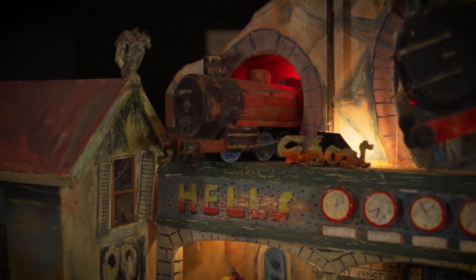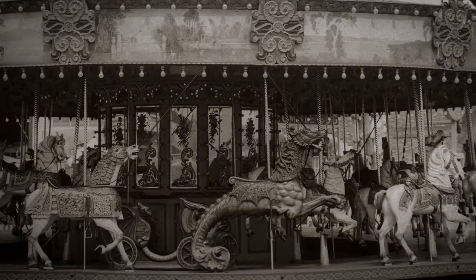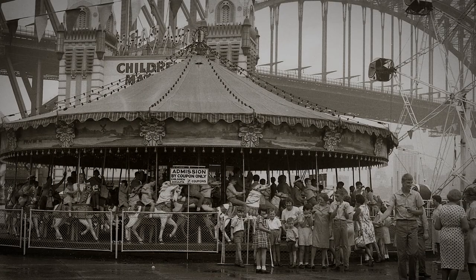I've made artworks of other rides at Luna Park — the river caves and things like that. I was sort of working my way through old Luna Park. I miss the old Luna Park; it was really something special. And it was just inevitable I'd get around to the ghost train. So I've finally done it and I'm pretty happy with it.